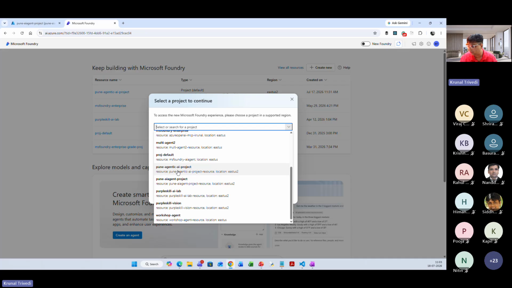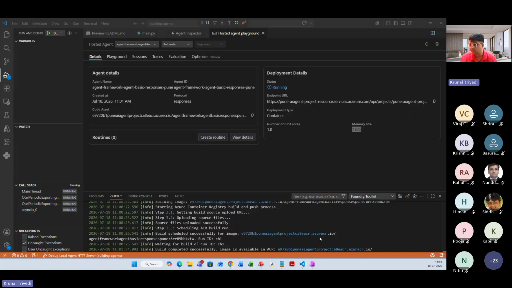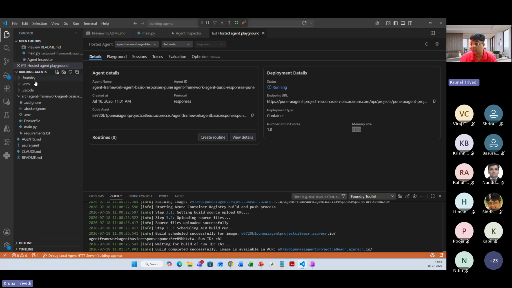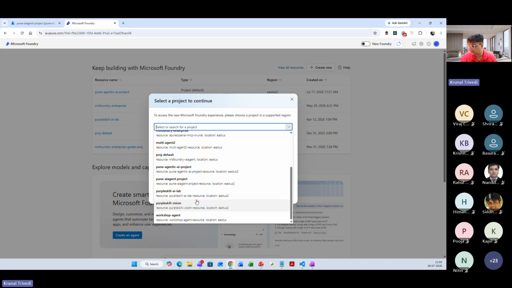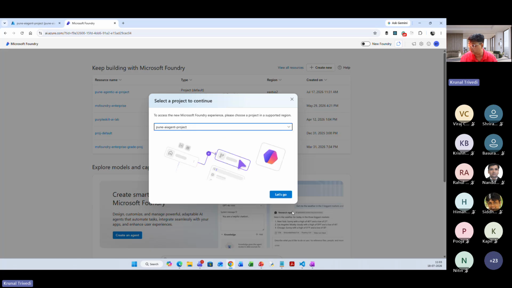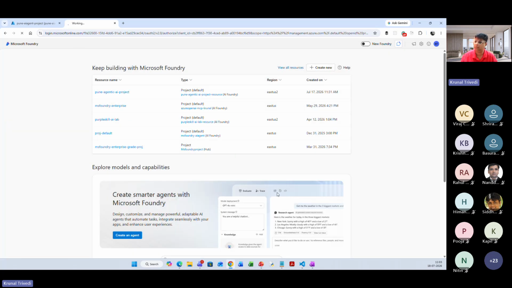This is the project, Pune Agentic AI project. If we cross check in the VS Code, the project is Pune AI agent project. So that is the Pune AI agent project. And let's go.